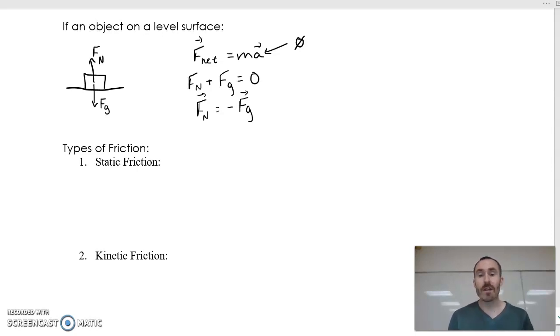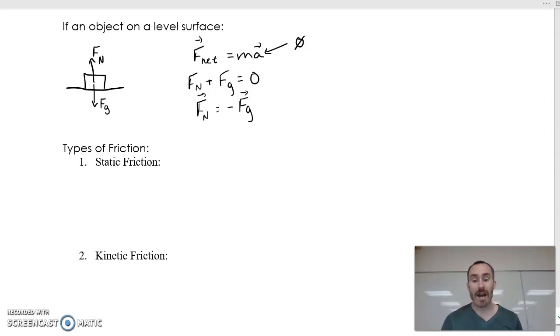But when we're putting it into the friction formula, we don't really need to put in this negative over here, because the fact that the normal force is up really doesn't have anything to do with the direction of the force of friction. The force of friction is not going to be in the same direction as the normal force, or in the opposite direction as the normal force. It's going to be perpendicular to the normal force. And so that negative doesn't really have anything to do with the direction of the force of friction, so we don't need to include it.